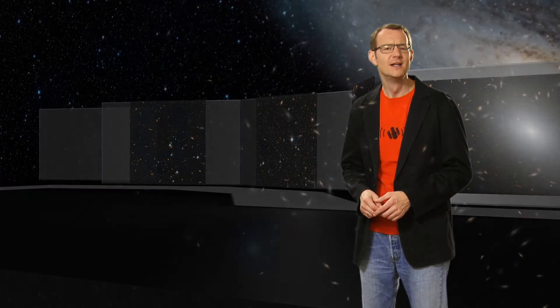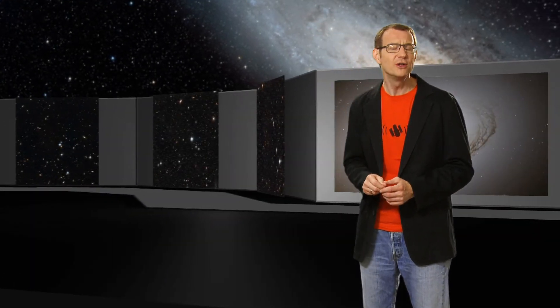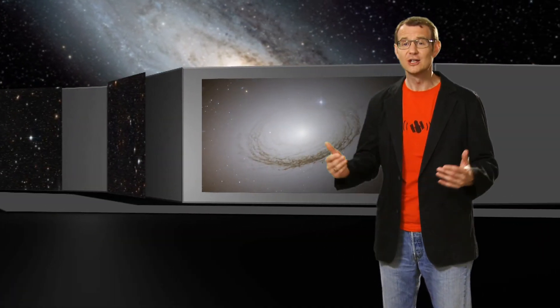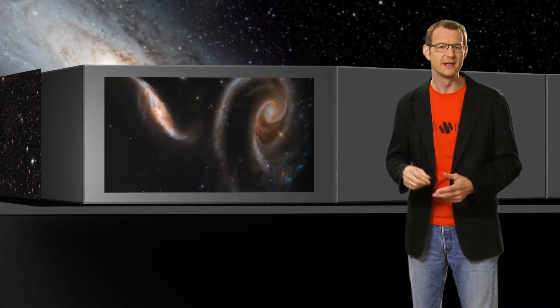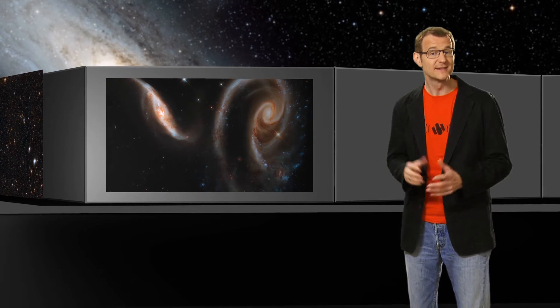Hello and welcome to another episode of the Hubblecast. Astronomers have observed millions and millions of galaxies across the night sky. But only a tiny fraction of them, only a few tens, are actually close enough to us so that we can distinguish the individual stars that they're made of. And that's what makes this small group of galaxies kind of special for us astronomers.